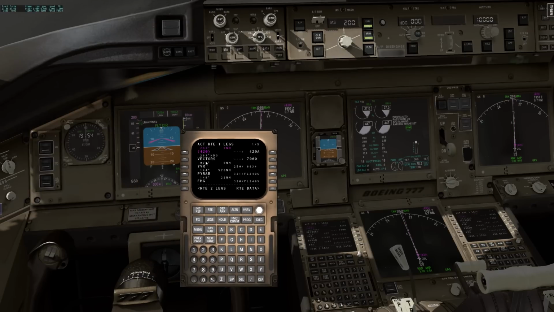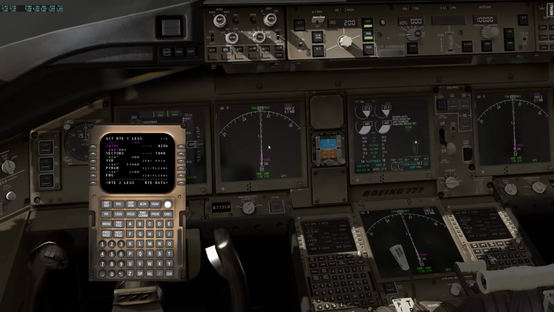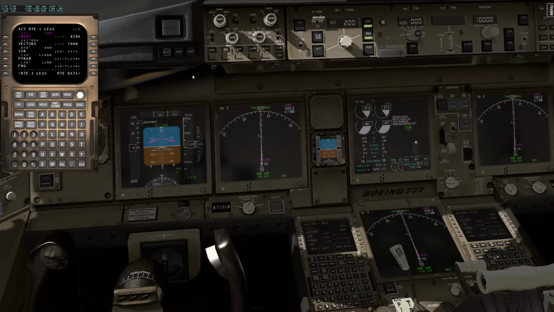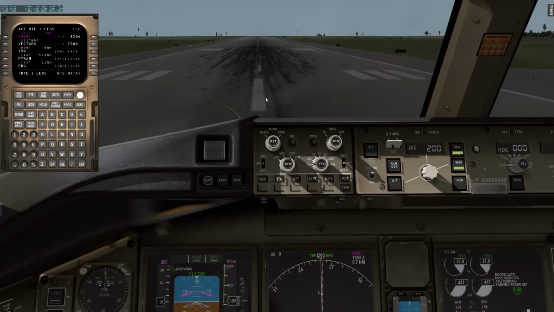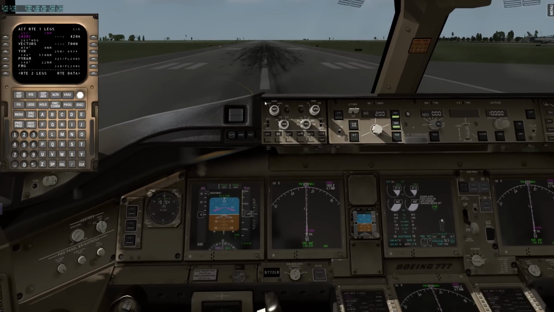So again, I'm on a vector. I'm on a catch into YVR. We can already see here the route I'm going to go through, so it should be fairly simple. I'm still using AFAS, so it's compatible with X-Plane also. So we're ready to go.